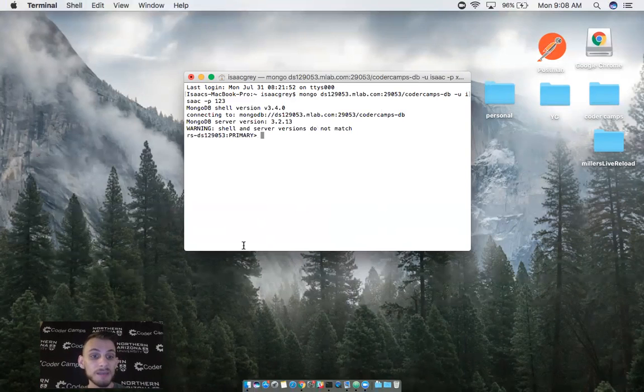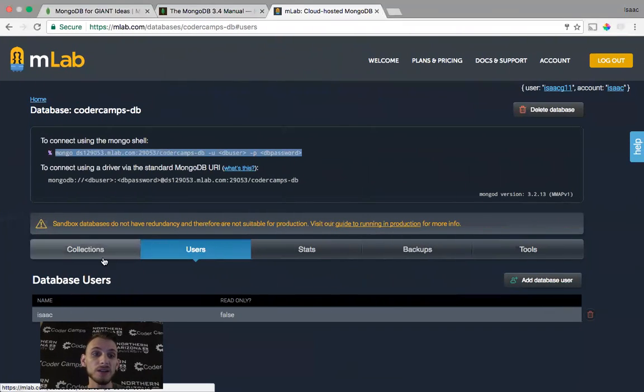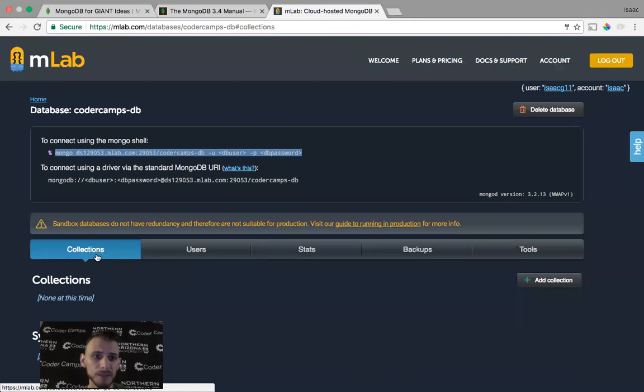Okay. And to best explore this, let's go and look in our MLab account. Okay, let's click on collections. Okay, so as a whole, your database is going to be made up of different categories of data. So you can think of some program like Facebook where they've got user data, but then they've also got post data, right? So everything works together, but they're definitely separate in their own regard. Okay, and so this is what a collection is in your database.